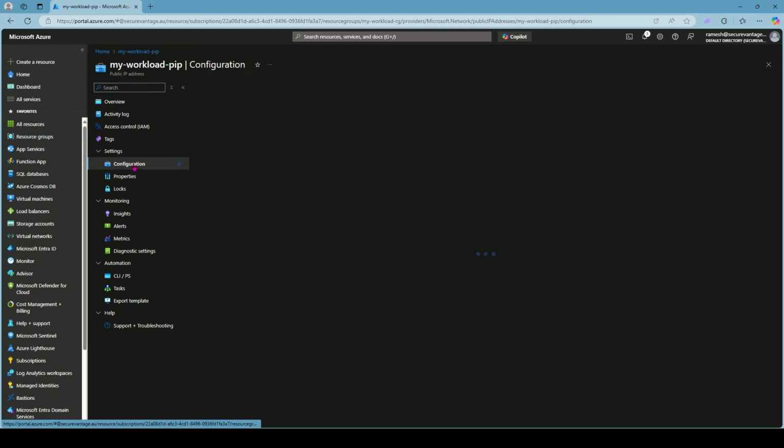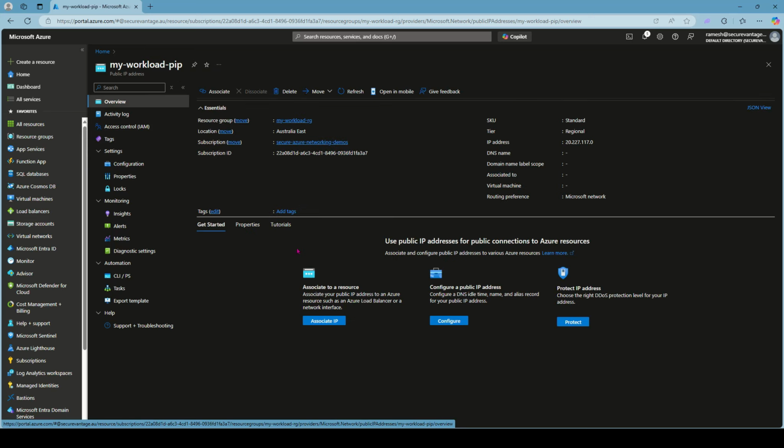Sometimes it takes time to pop up on the screen. You know, Azure portal is sometimes too slow. Let's wait. All right, now you can see that that's the public IP we got, right? We can assign this public IP to any workload that supports, and you can access anywhere in the world. That is how public IP work, right?